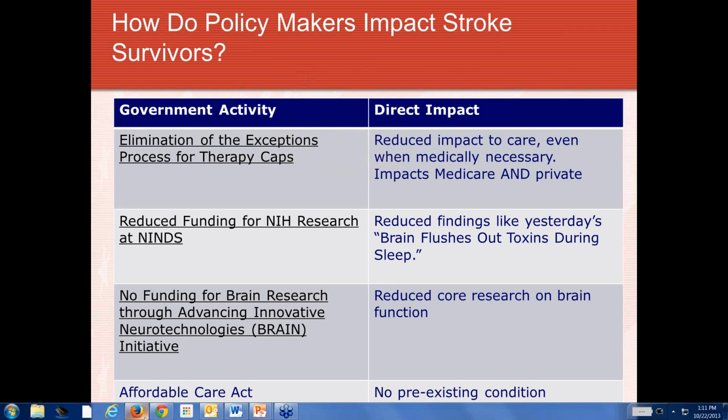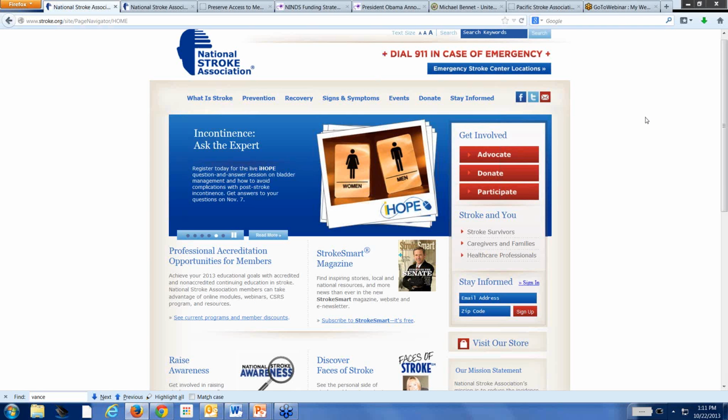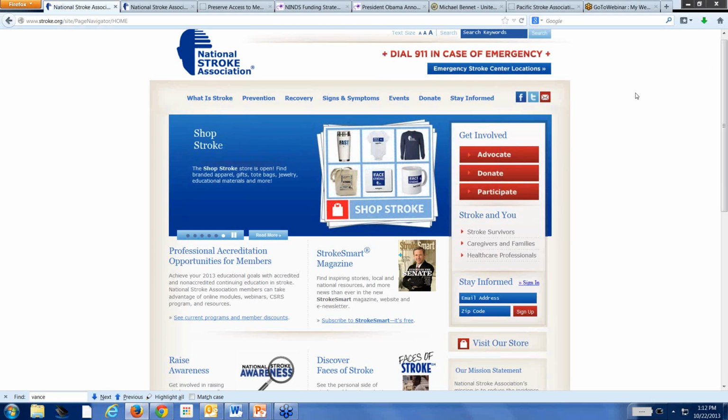So we actually, how many people, if you can raise your hands, and you could raise them in your office, but I won't see you, so if you could click the raise your hand button on your screen, how many people have responded to the action alert that we have on this?